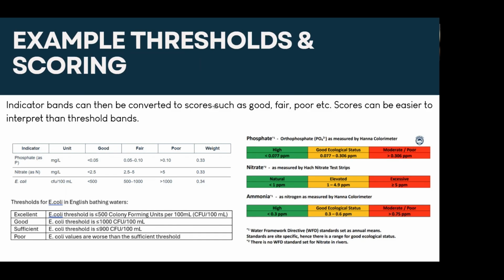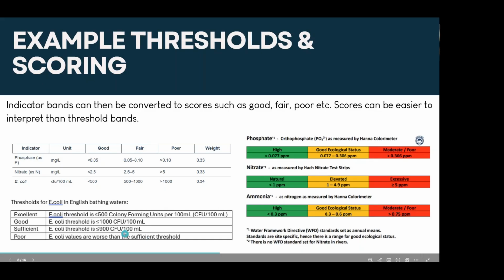And you'll see that there is variance between, for example, the scoring used across these two. The one on the right here has a lot of similar parameters, being phosphate, nitrate. This one's got ammonia rather than E. coli in there. This one on the right is actually from the Angling Trust, their monitoring network. That's the guidance that they give for their results interpretation. So yeah, you can see there is variance, but generally speaking, it's broadly along the same lines.